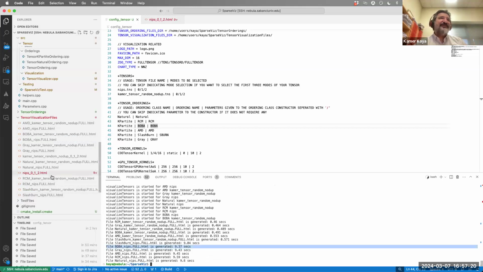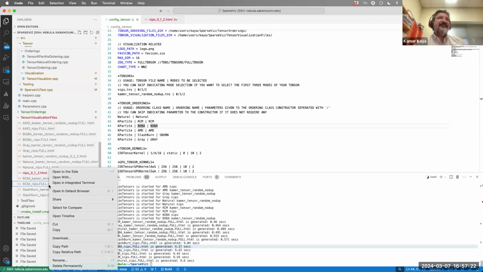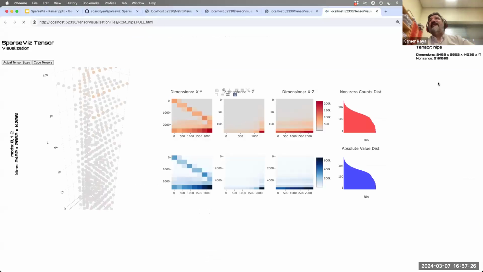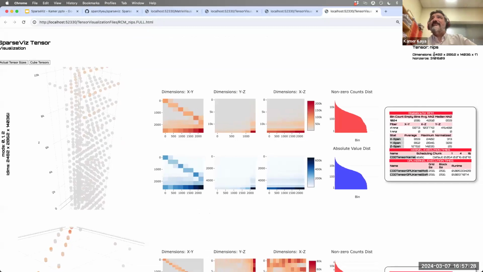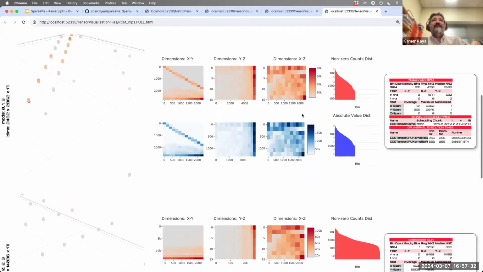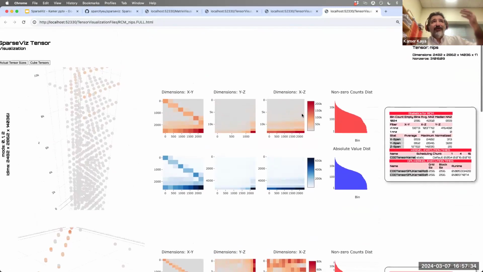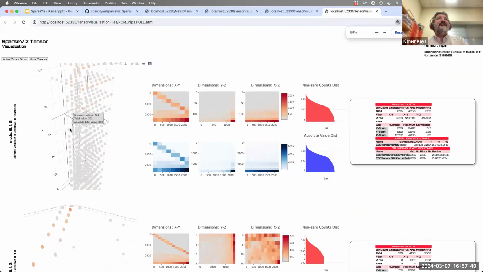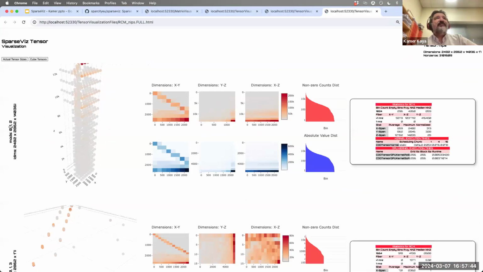If you open, for instance, RCM NIPS full here, you see that this tensor is a 4-mode tensor, so there are 4 dimensions, and there will be 4 choose 3, so 4 views, because every view chooses 3 dimensions. These are the 0, 1, 2, and these are the lengths.